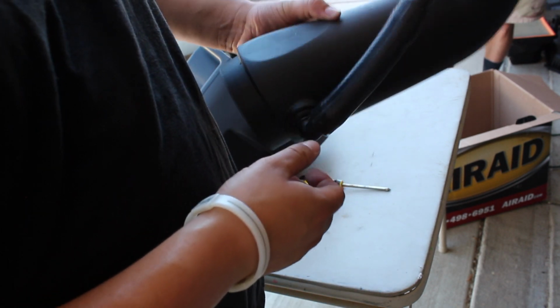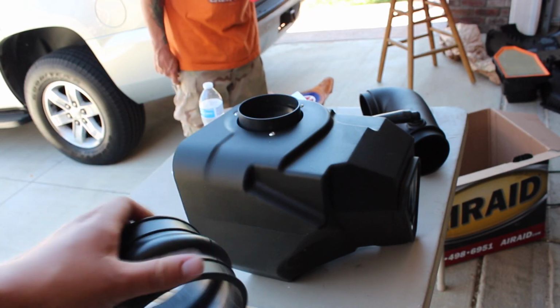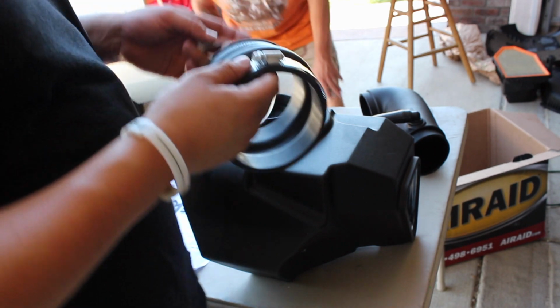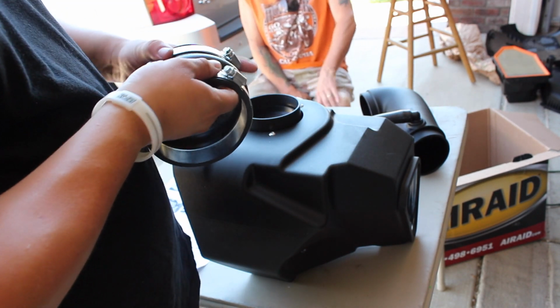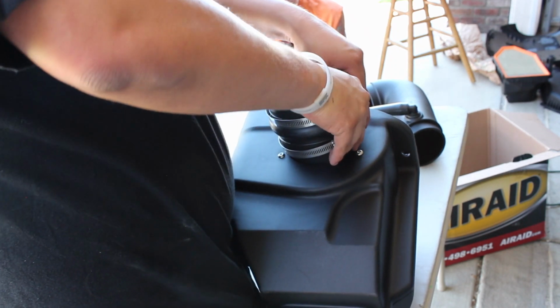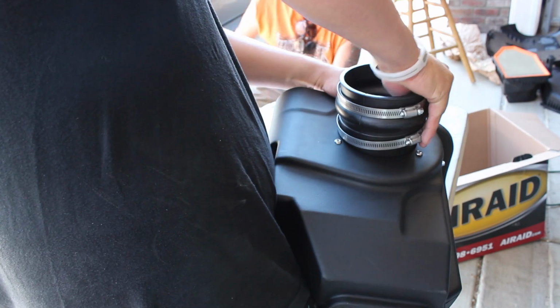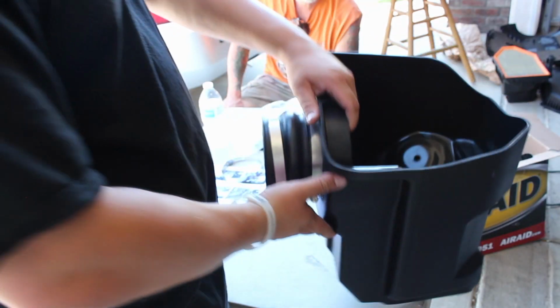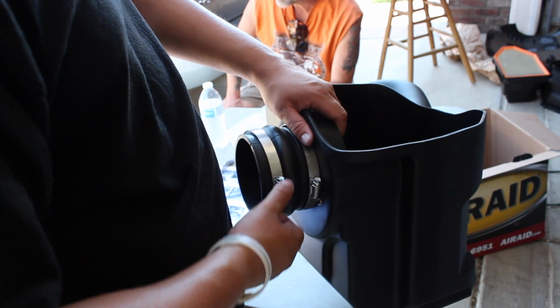That was probably the easiest thing I've done this whole project. This is where you're gonna use this piece right here. We are going to fasten that down. We wanna make sure that they're facing the same way so it looks nice and pretty when you're putting them in. Oh yeah. Remember what I said earlier? I'm not spitting on it. You just put some spit on your finger and you wipe it right around there. It'll slide right on. Now that's on. And we can tighten those down as necessary.